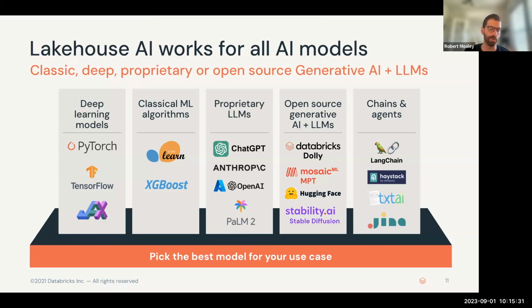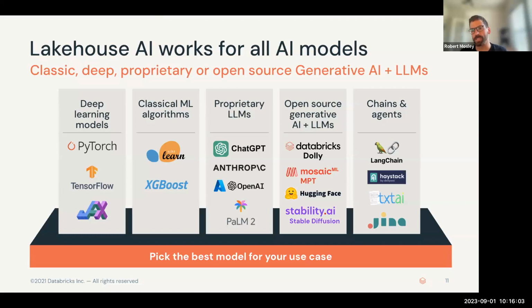So whether you're choosing ChatGPT or Bard or Hugging Face, we don't really care. We can work with you to make sure you're able to choose the best model for your use case and help you deploy it. Maybe you're prototyping with OpenAI, but then once you're ready to scale, you need to reduce costs, and so you want to fine tune an open source model. We're here to help you do that and then to swap between them. We make it really easy. We keep you very flexible. We help you keep your options open.